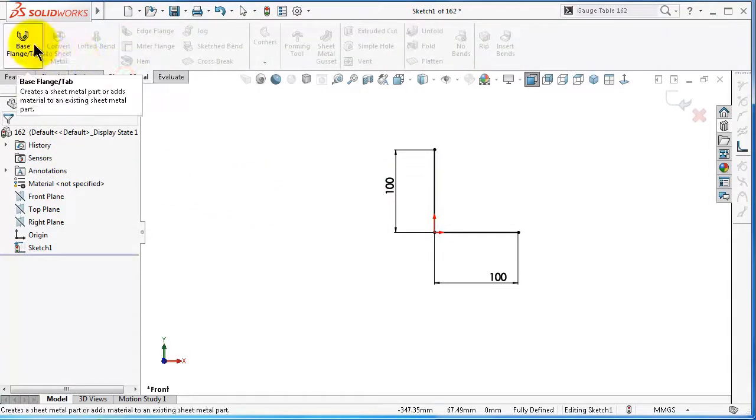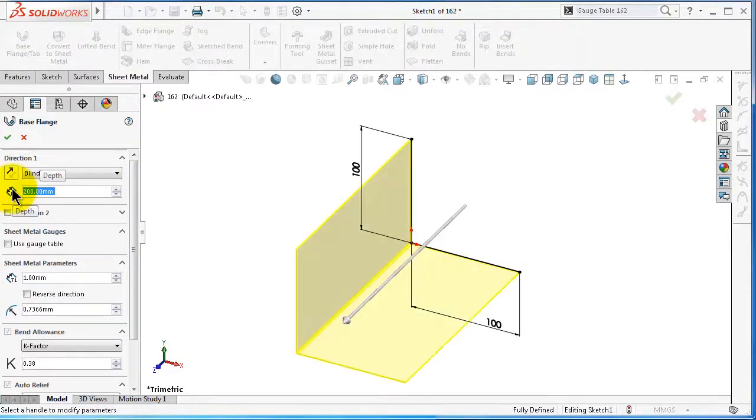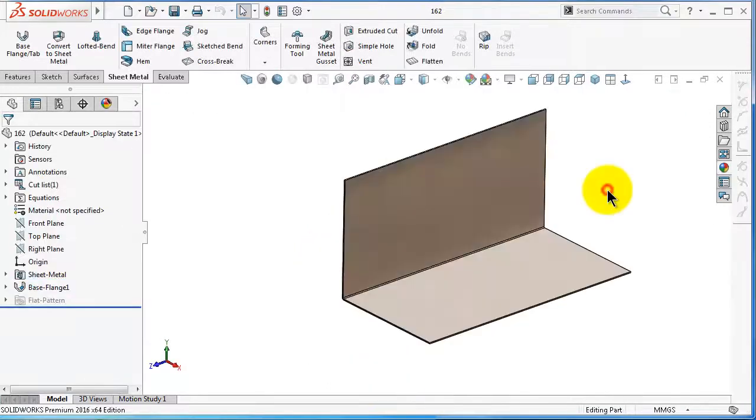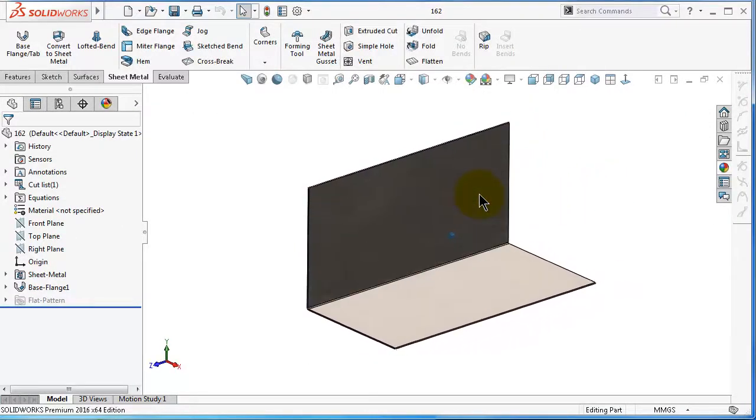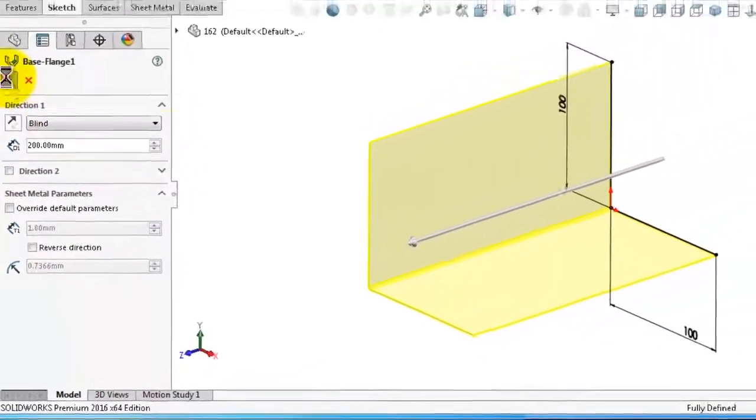Go to the sheet metal, base flange, and make the length 200. Click OK. I will assume this is a steel beam and the thickness is 1 millimeter, as you see.